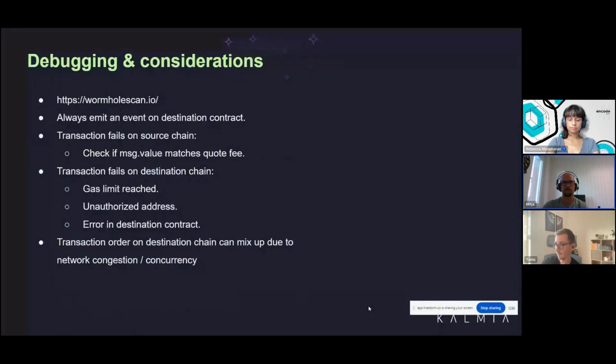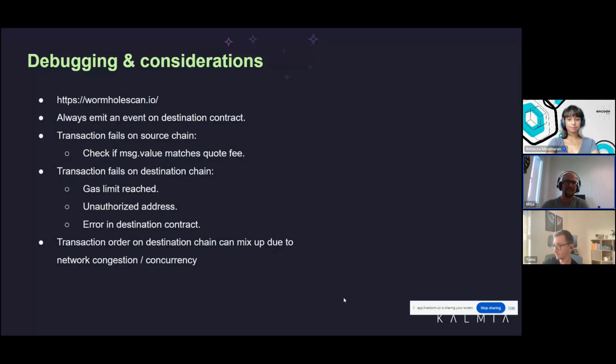Okay. Sorry. So now I'm just going to say something quickly on the topic of debugging and considerations. At least I'll say something about problems that we were facing. So firstly, use Wormhole Scan. It's really helpful. You see all the necessary data and it works really great.